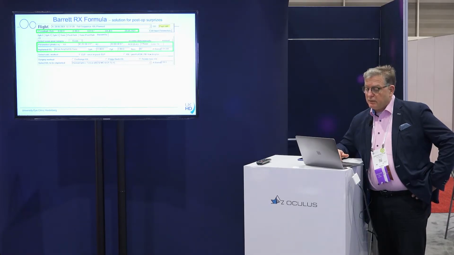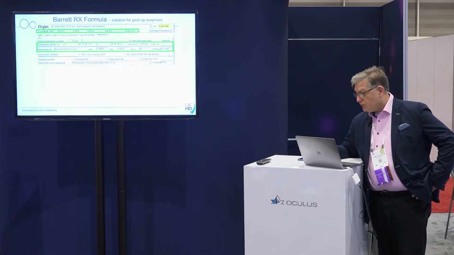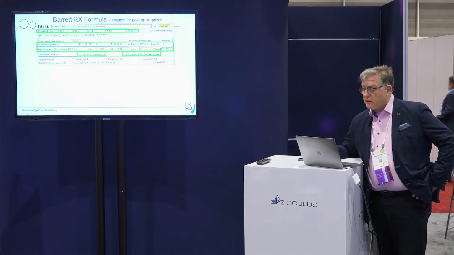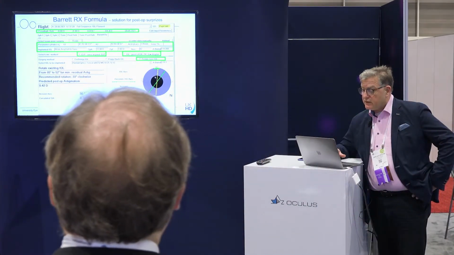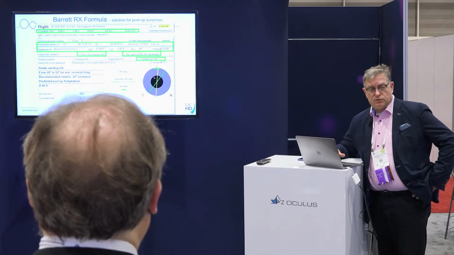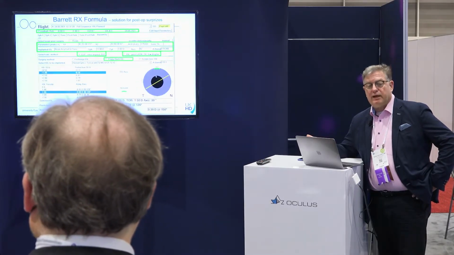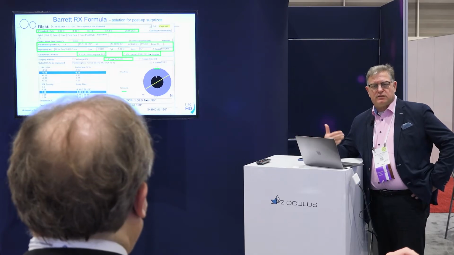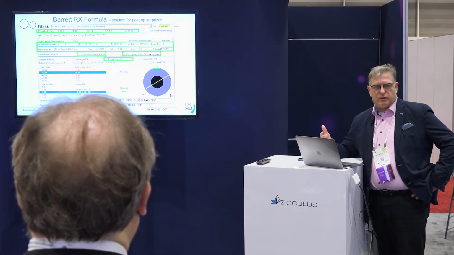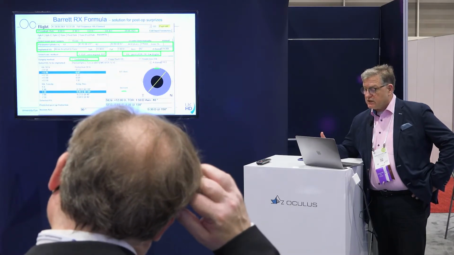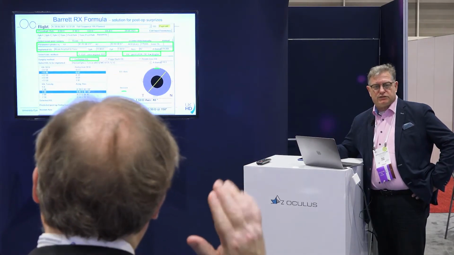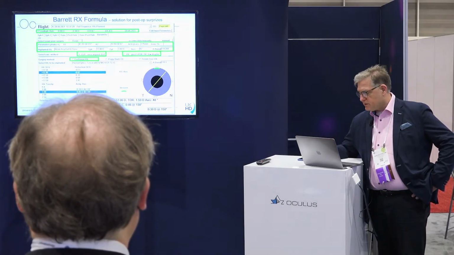This is just an example. This is not the same patient. Here we have an Alcon toric patient, which is offline. And then you can go through all the values, and then you can decide, for example, if you want to rotate it, it tells you where you have to rotate it to. If you want to do a piggyback lens, you can't really do that in the US, but in Europe we can apply a toric add-on lens. It will tell you which one you have to use. Or if you want to exchange the lens, it will calculate the new toric lens you have to put in. So this is really a very comprehensive solution for all problems.